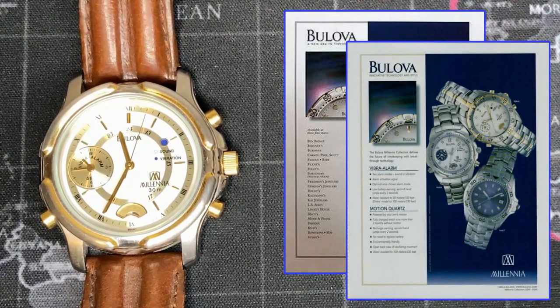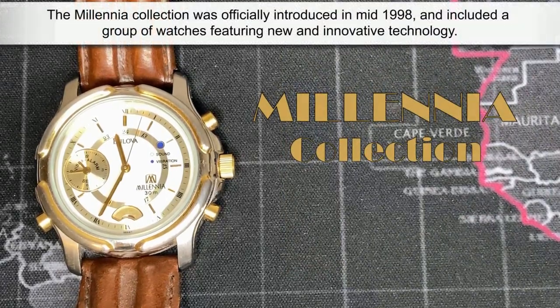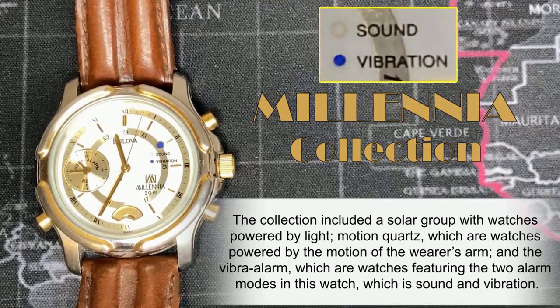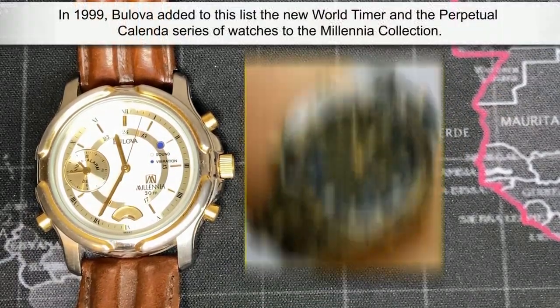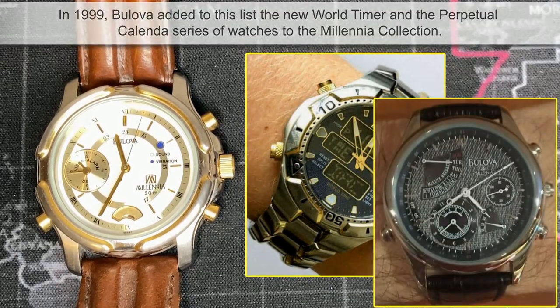Now, I get this information from Mark Sirianni's watch repair shop, so I just wanted to give him credit for that. The Millennia collection was officially introduced in mid-1998 and included a group of watches featuring new and innovative technology. The collection included a solar watch, which of course was powered by light, a motion quartz, which are watches powered by the motion of the wearer's arm, and the Vibra-Alarm, which are the watches featuring the two alarm modes in this particular watch as well. In 1999, Bulova added the new World Timer and the Perpetual Calendar series of watches to the Millennia collection.